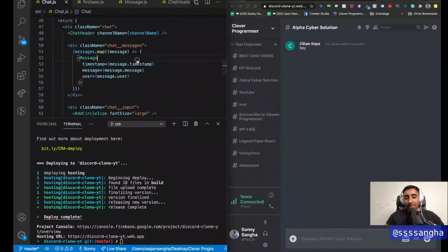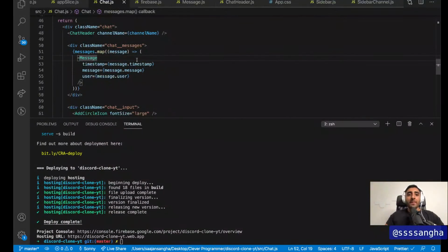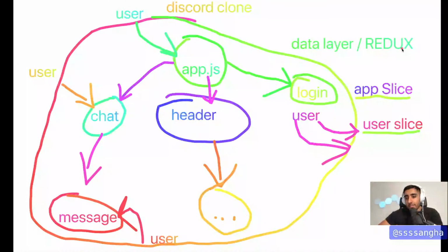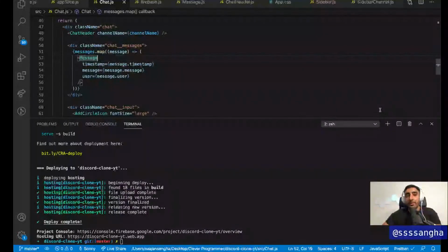So with that said, guys, I hope you enjoyed the build. We had Redux. We had everything inside this build. We had the Discord clone. We had Redux. We had selectors. We ran through the entire build process like that. I showed you pretty much the entire Redux flow, how different slices like the app slice and the user slice are built. We had all of that stuff inside today's build. We had, man, crazy stuff.